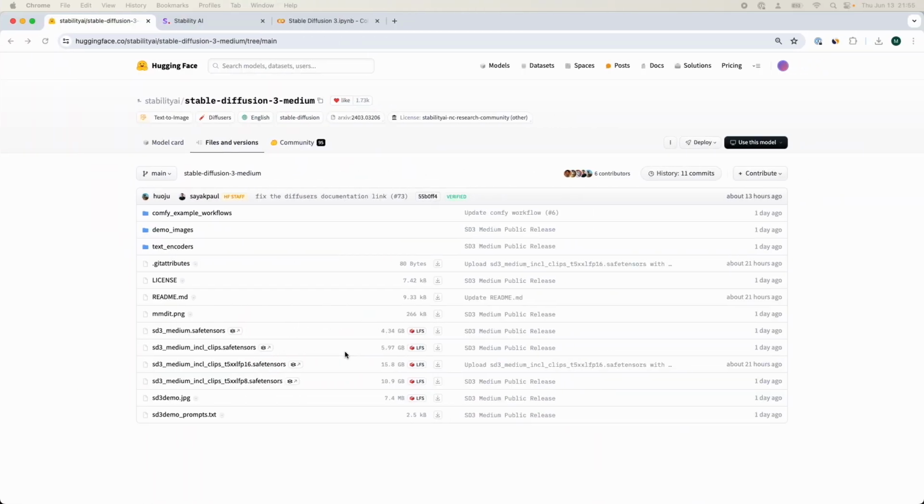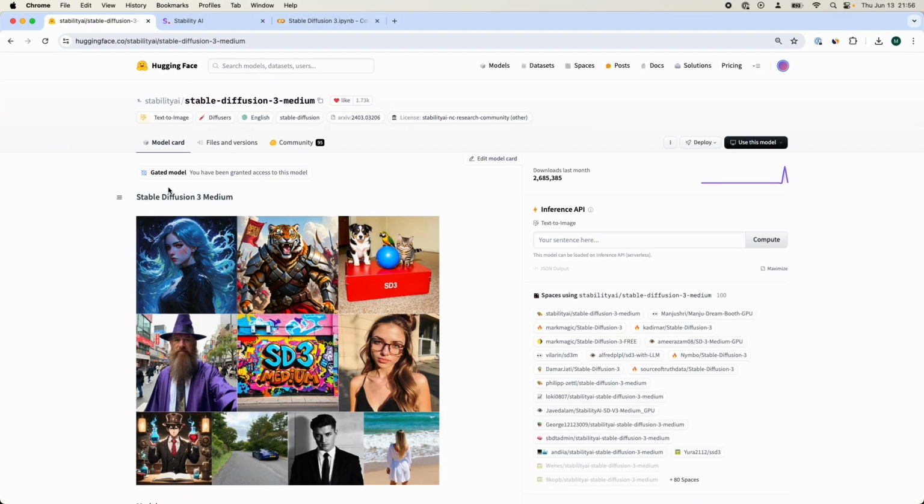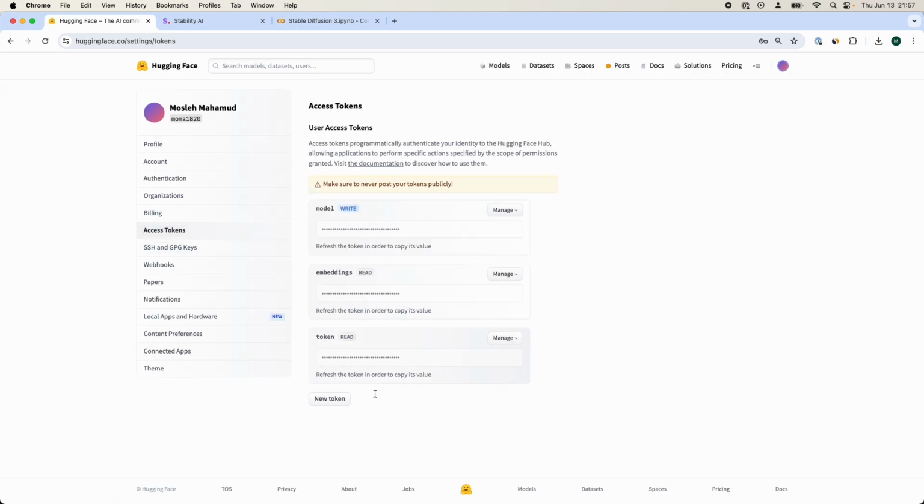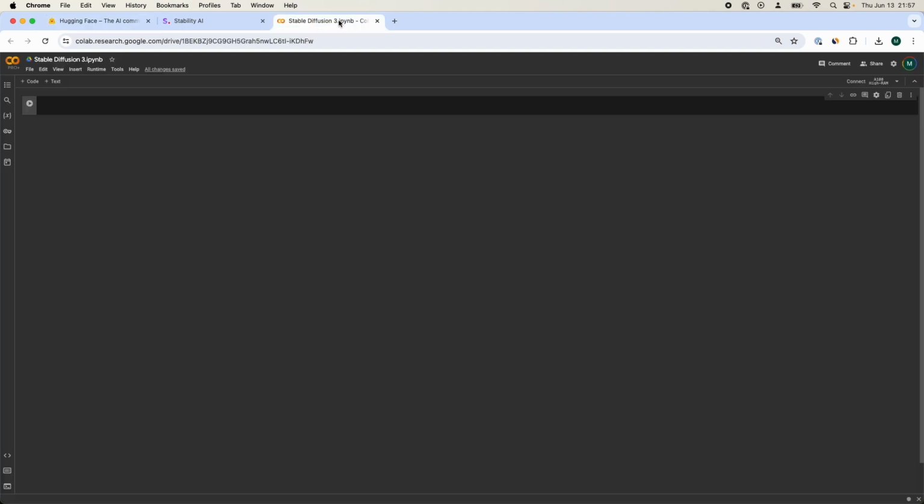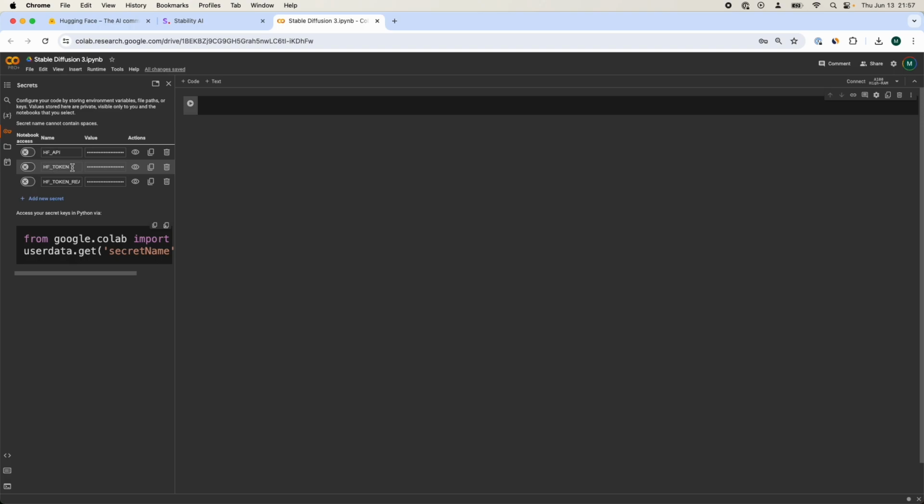Now, let's get started. The first thing you have to do is get authorization to access this model. You will be presented with a form where you have to fill in your name, your address, and different things. Before that, you actually have to be signed up with Hugging Face, to get an API key that you will find in your settings page under access tokens. Once you have done that, you can go back to Google Colab. There is this key button over here where you can write in your HF token. This token will be used to download the model.